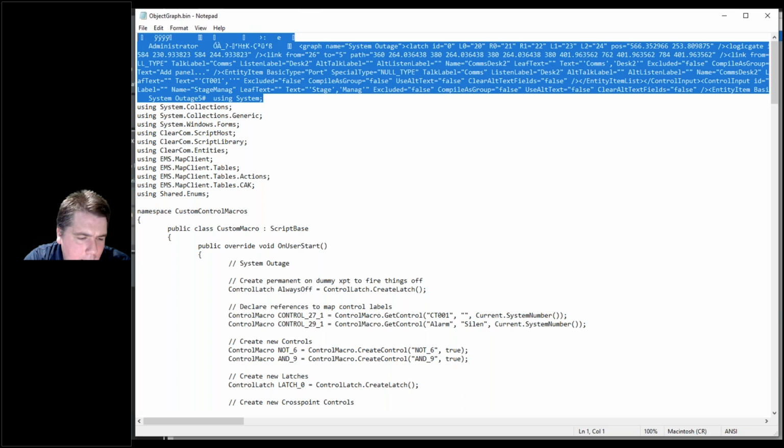We can see that this is a control macro that is based entirely on the latch that we set up. I'm not expecting everyone to fully jump on board with control macros. They're available to be written in any .NET compliant language, so that's C#, Visual Basic .NET, F#. But these are actually being written and compiled against the binary file that you're just about to download to a frame at the point at which you hit the apply button.